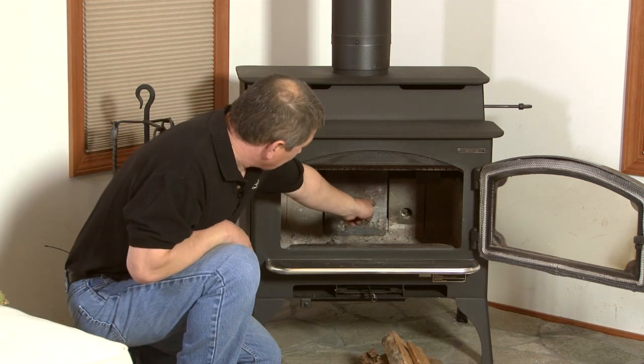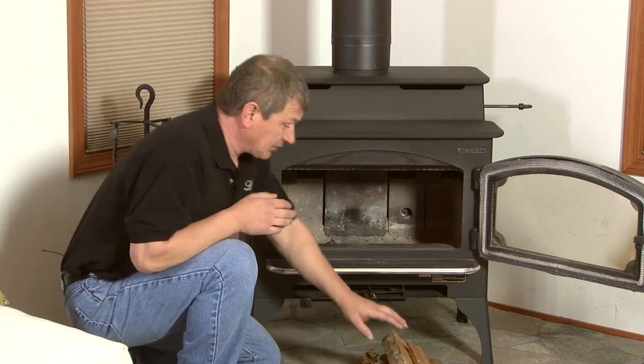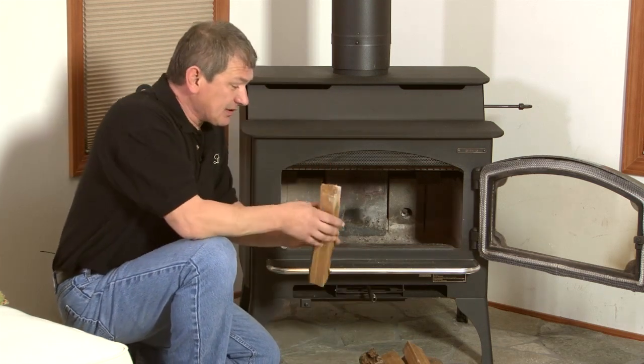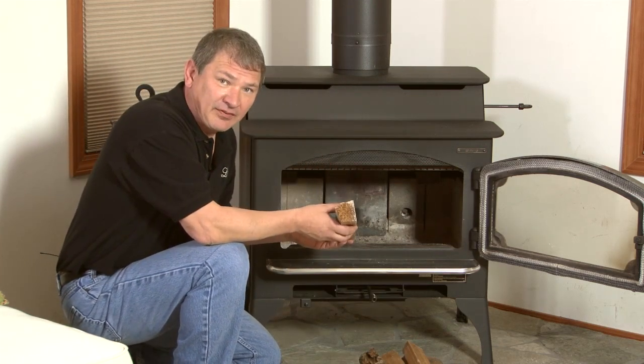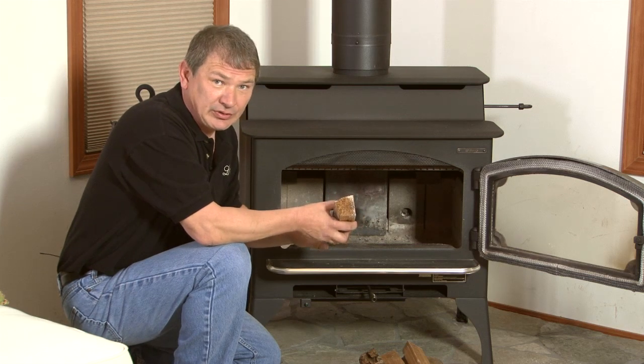Inside the stove, in the back corner on this model, you'll see a hole in the brick. That's where the igniter comes into the firebox. You then want to take your kindling. Now this is about 1.5 by 1.5. That size may vary depending on the quality of the wood that you're using.